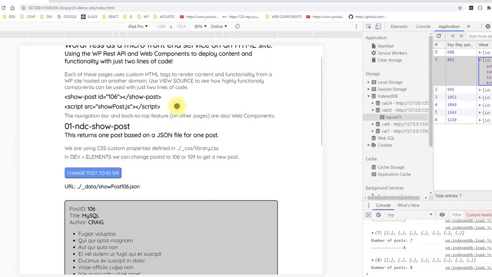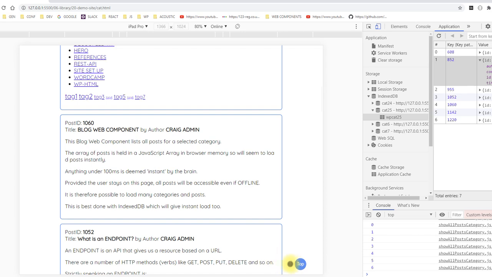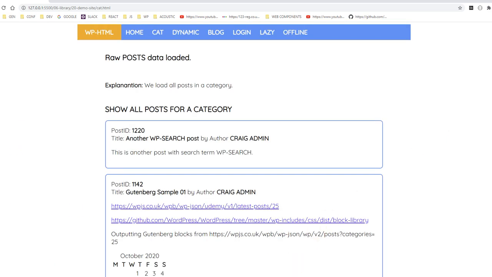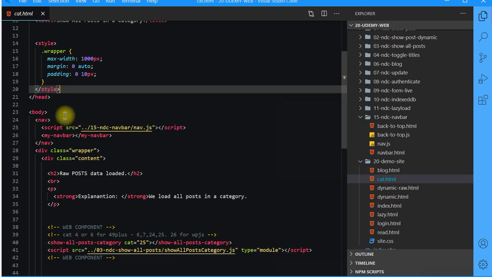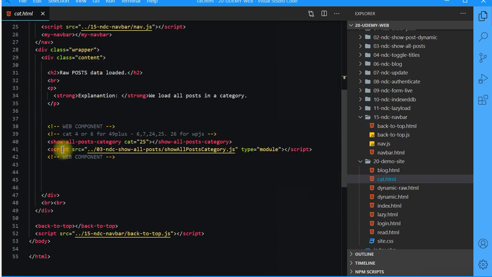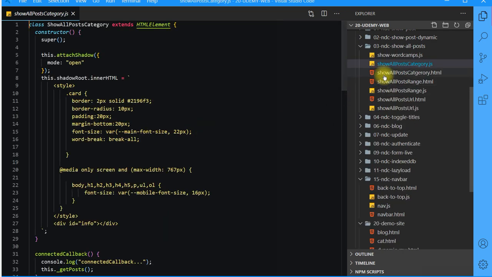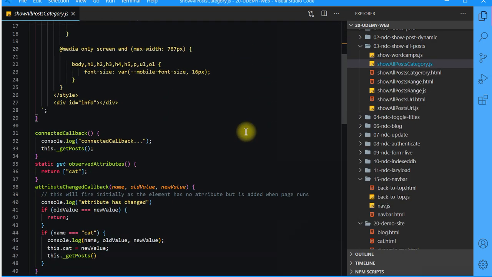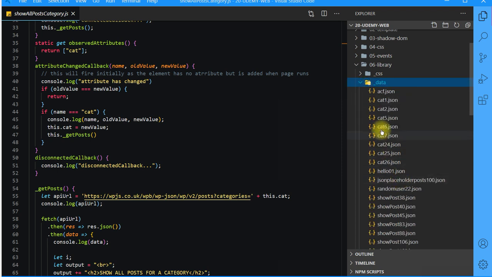The next page that we'll go to is the categories, and again this is all variations on a theme. We see the back to top button here, and if we go back to this one, if we look at category here, we can see the navigation bar and we can see the back to top at the bottom. It's using this one here in O3 NDC show all posts. And basically all we're doing is we're getting a range of posts. We're actually getting from this endpoint a range of categories. And what you can do is you can change it so that you use a local data source if you want. For example, category 5, category 6, that's the same information.